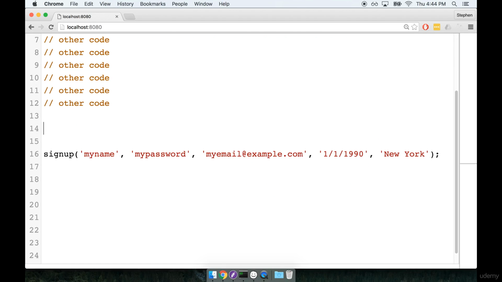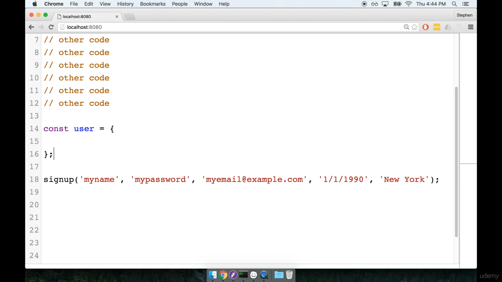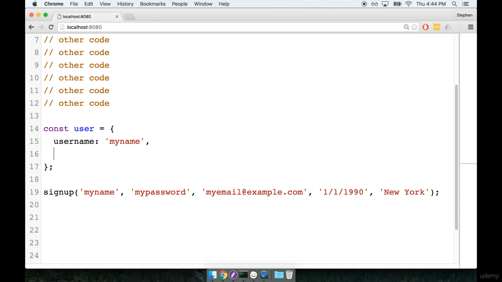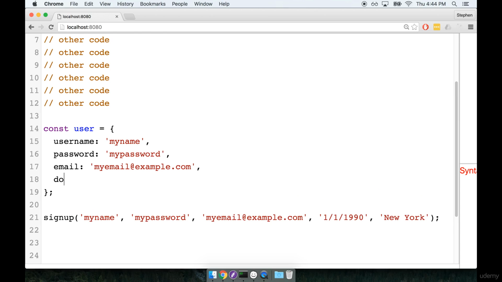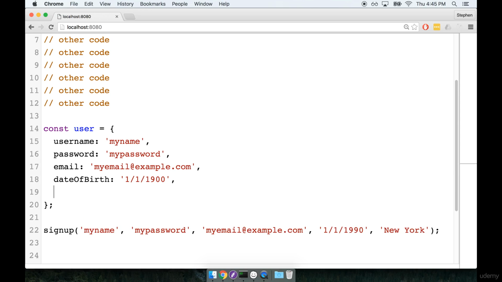And I'm going to make a user object right here, and it's going to contain the username, password, email, all that different stuff. So I've got a username of my name, a password of my password, an email of my email at example.com, a date of birth of 1/1/1900, whatever, and a city of New York.